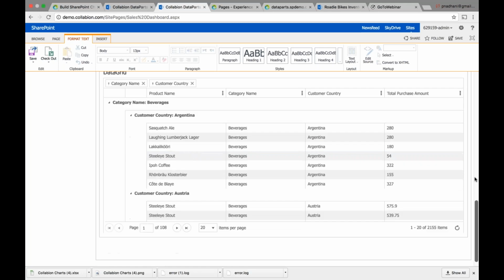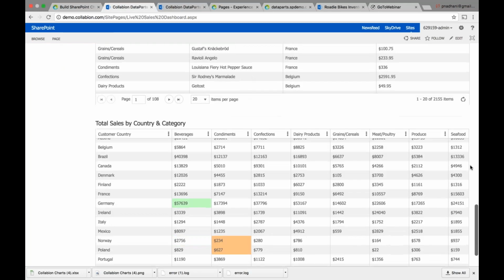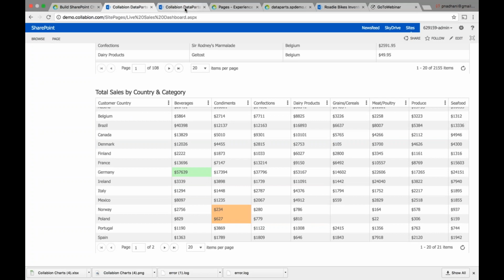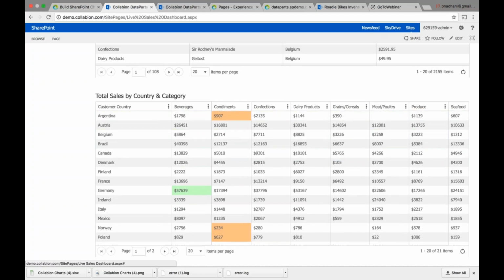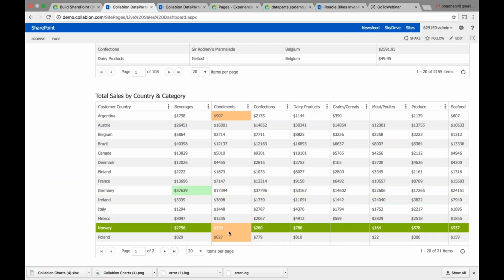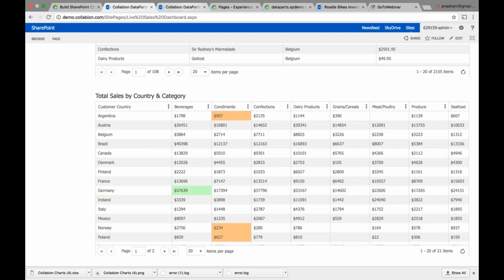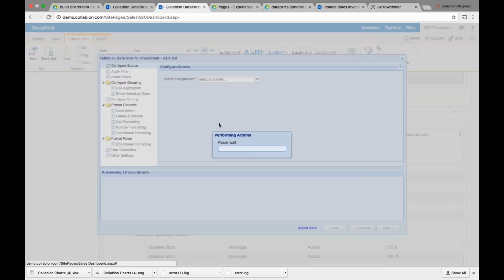And the last part, which we want to do now after this grid, is a slightly more complex grid, because here we are going to pivot the same data in this format, where we have the customer country in rows and the different categories of the products in columns. And we're going to apply 2 different conditional filters to be able to highlight such data. So let's go and modify the same grid, because we have already connected this.